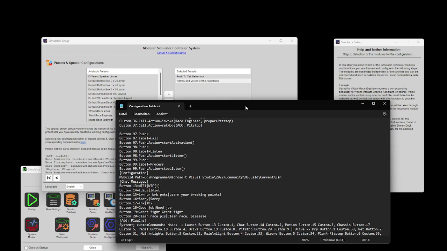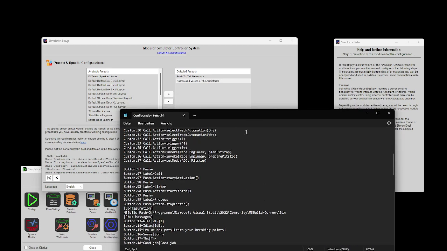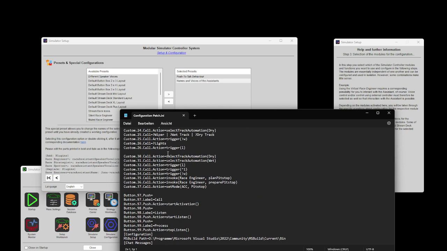So what we have to do now is we need to put this aside, delete all presets, go back to the first page and activate the basic setup.